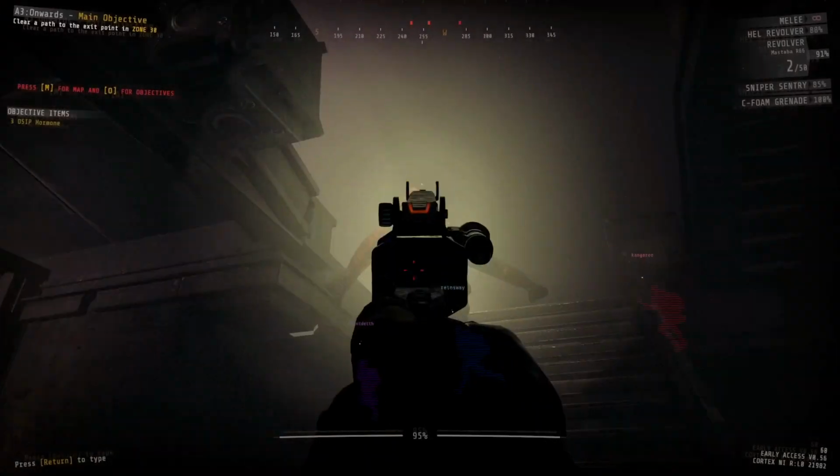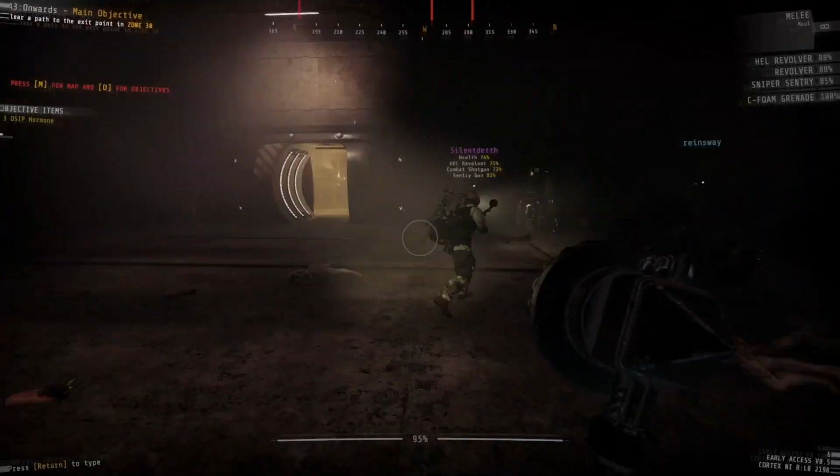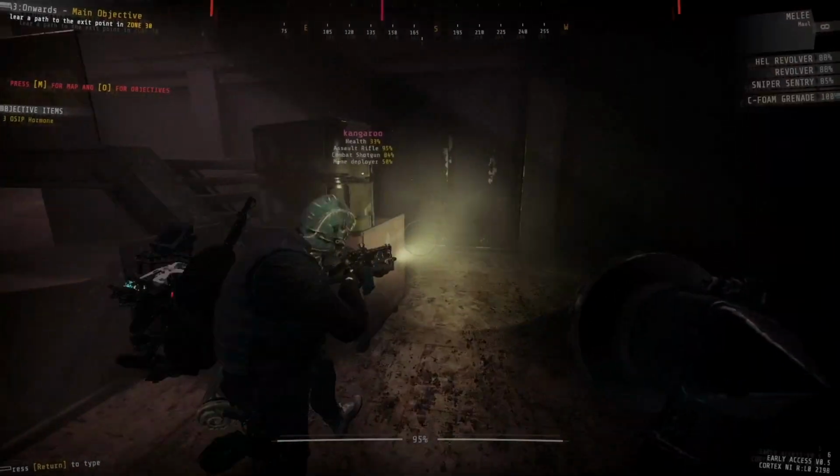First of all, keep in mind that this will open up a new spawn location for enemies when you do the bulkhead door to zone 30, so you do need to be cautious of that.